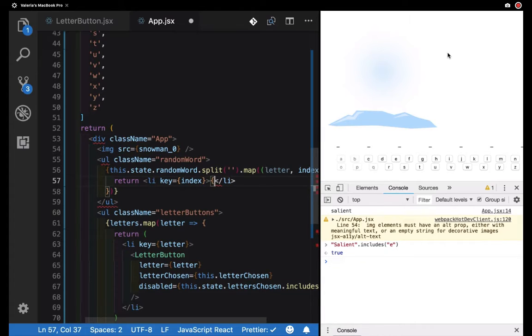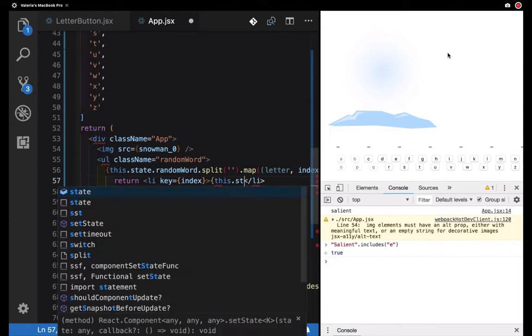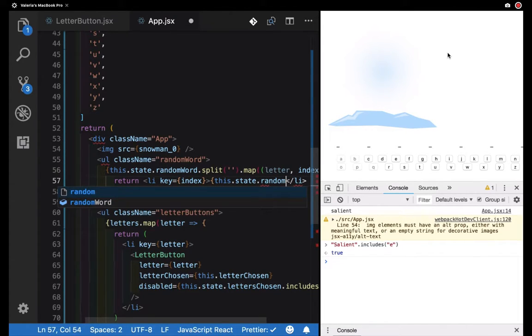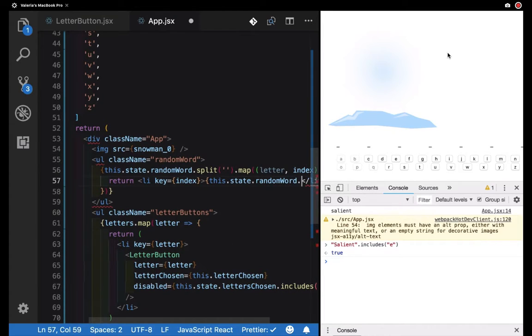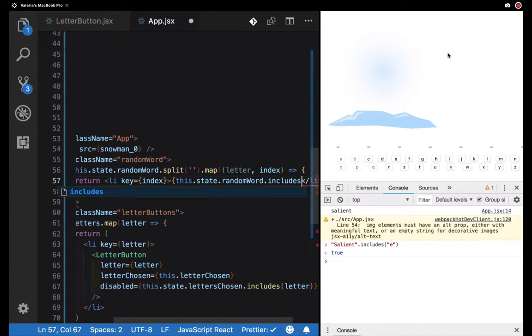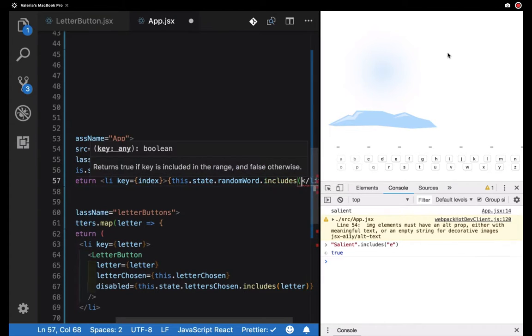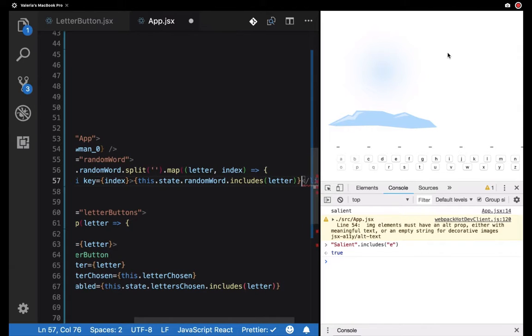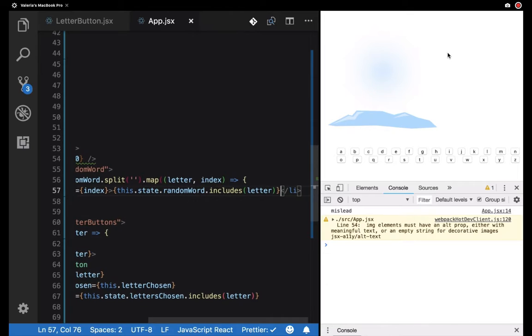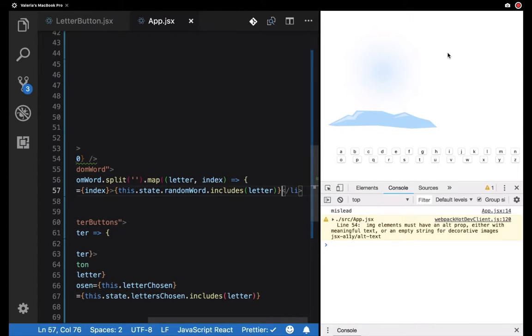So does this.state.random word dot includes what? Letter. So this is going to return a Boolean, right? True or false? So let's use our friend the ternary. So inside that brace, question mark, what are we going to show if it's true?